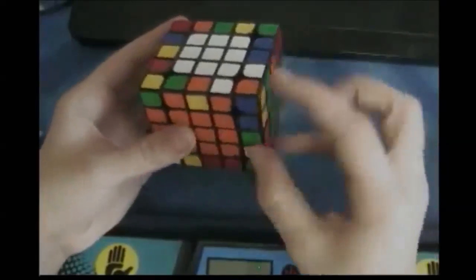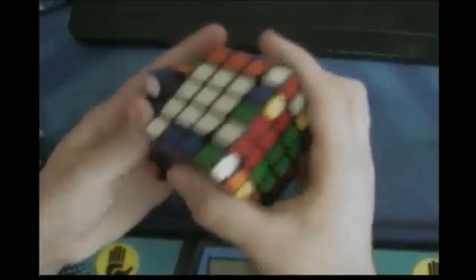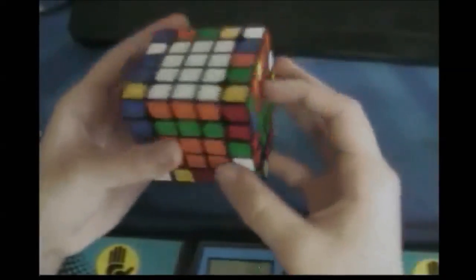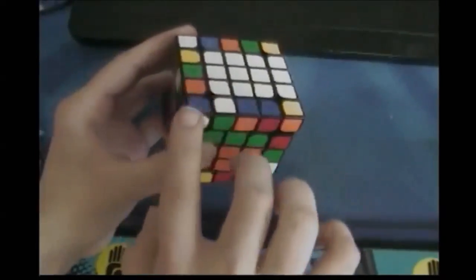Alright, so the first edge group I see is this one. I see these two, so I'm gonna solve these next. This is here. Then at this point, I'd probably pick these. This is probably what I'd see in a solve, is these two right here.